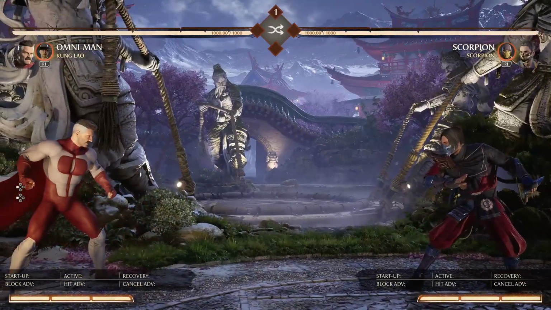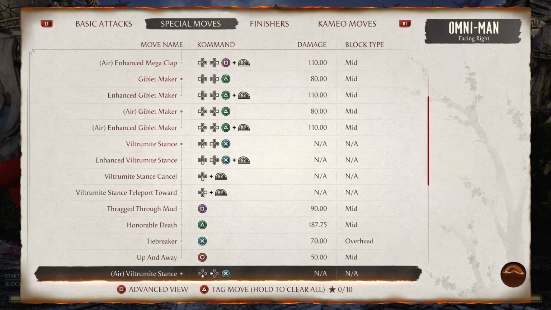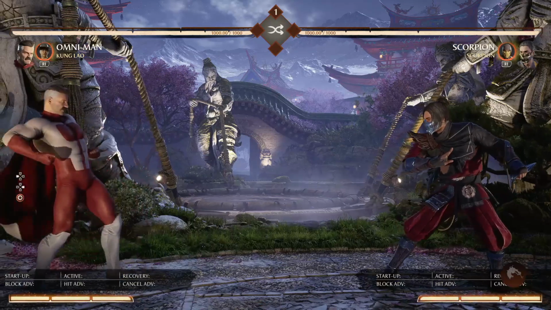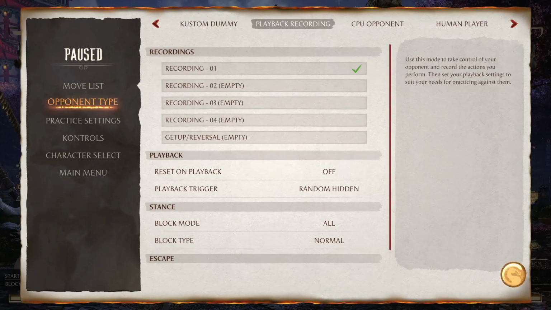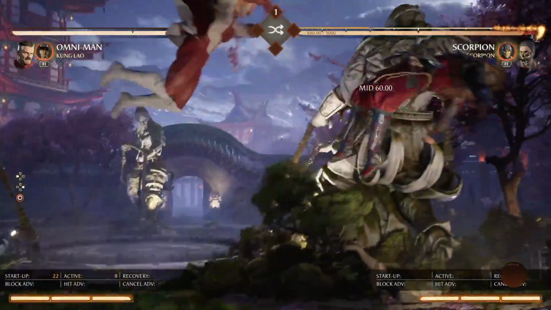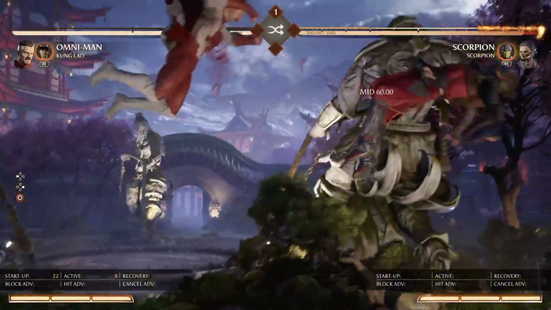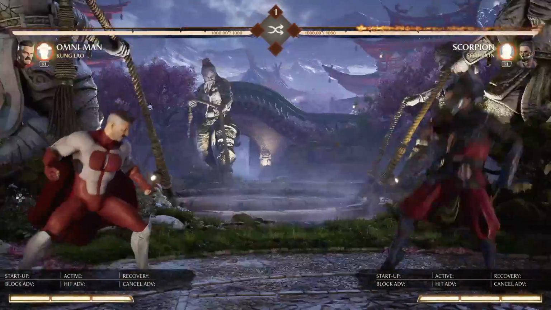He also has this one special move which I need to go over. Back forward 4. This is a dive bomb. Now this is a tracking move. If Scorpion jumps, I am tracking him in the air. This is completely tracking. Like, you don't have to do anything. It just tracks anywhere. In the air, on the ground, it just tracks.